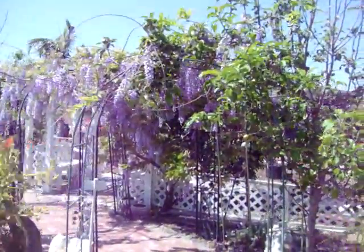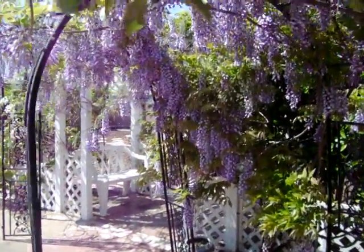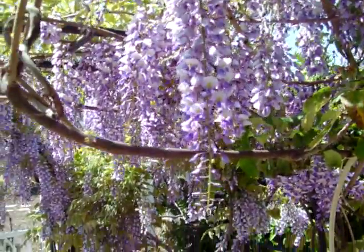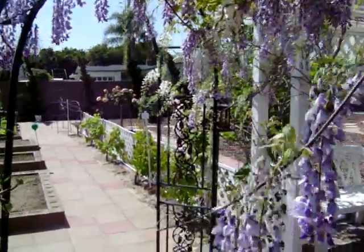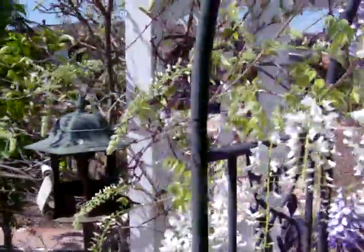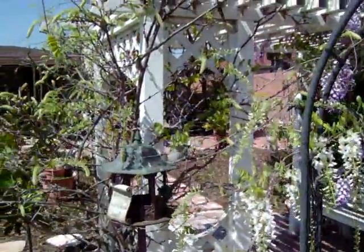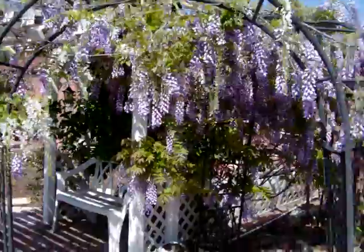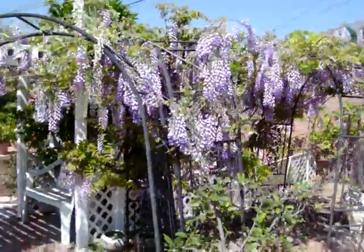We're going to come back through the trellises here where this purple wisteria is. Just a beautiful display this year. Looks like a shower of grapes from heaven, coming up here. Just beautiful to walk through here as we enter in through the trellises. Here's a white one too. Now the white wisteria blooms right after the purple one. So we have the purple one here, but the white one will be in full bloom in about another week or so. Got little buds on it, you see there. Back up, give you another little bit of perspective of the whole wisteria growing. We'll just walk through there.